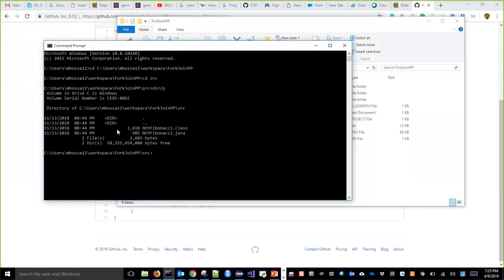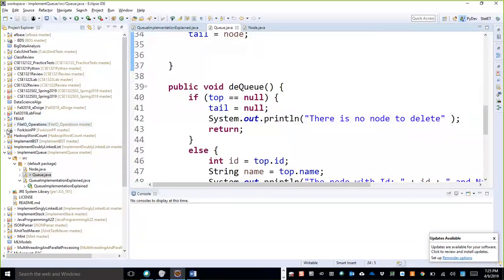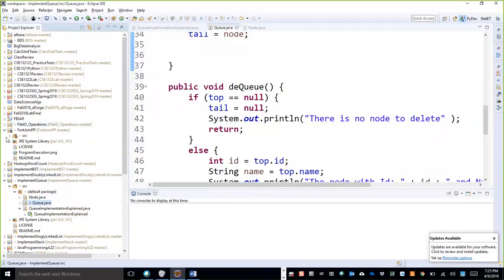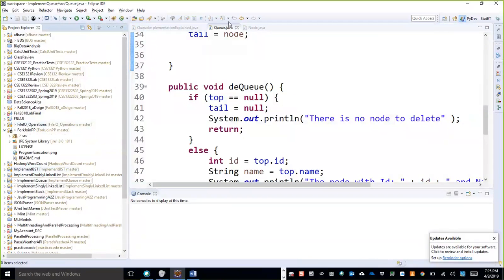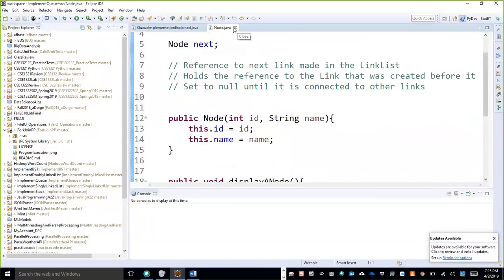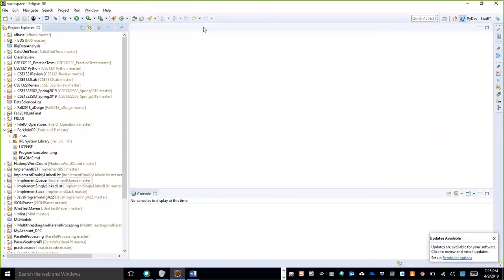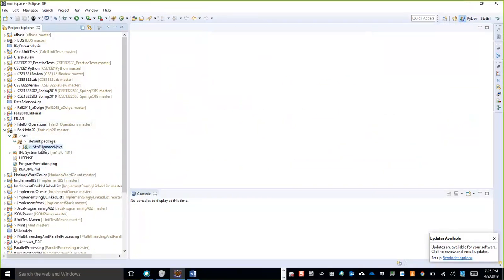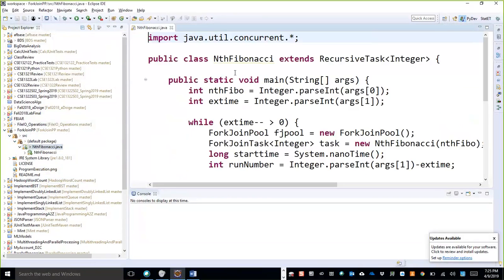You see that I have my nth Fibonacci dot Java. This is the program for fork join.